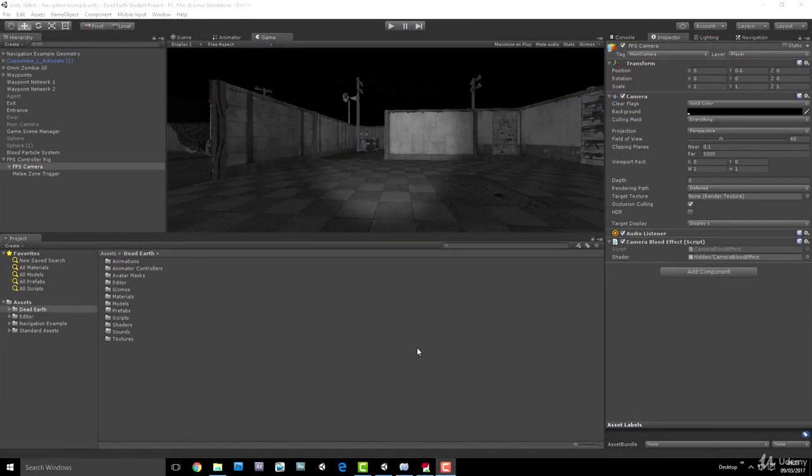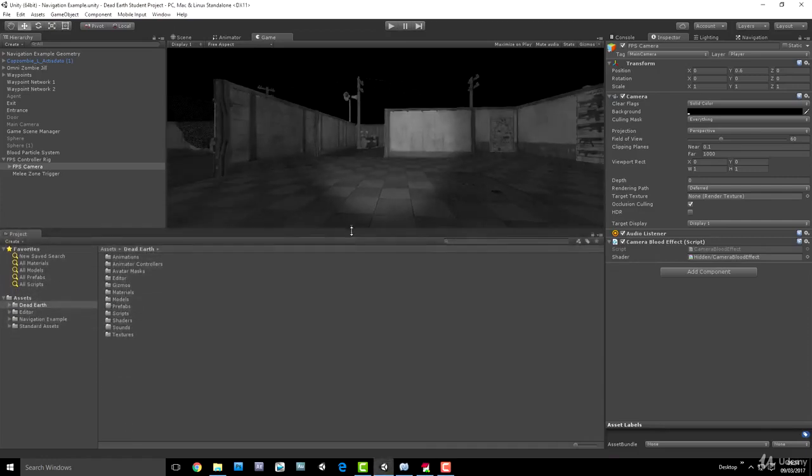We're going to jump straight in now and continue from where we left off at the end of the last lesson. You will recall that on our camera we had this camera blood effect mono behavior, which has an OnRenderImage function which uses our camera blood effect shader to render that quad over the render target, and currently our camera blood effect shader isn't actually a camera blood effect shader at all. It's actually a luminance shader. You can see if we look in the game window, we're just getting a black and white image.